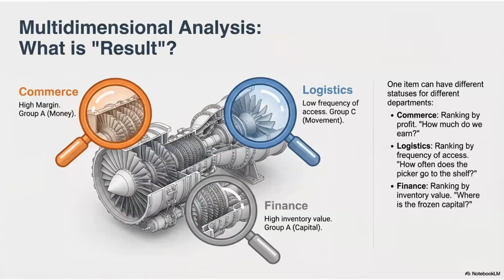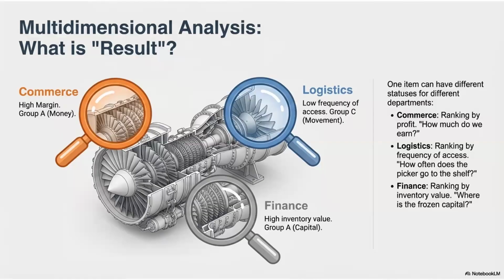A common mistake is to assume that this distribution of goods is based on a single indicator. In reality, depending on the management decision that needs to be made, the basis for the analysis, or the result, can be completely different criteria. The same item can have radically different statuses for different company departments. For the commercial department, the classic criterion is sales volume, or more importantly, marginal profit. Their main question is, what does the business really make money on?